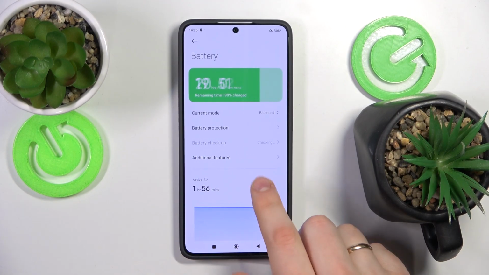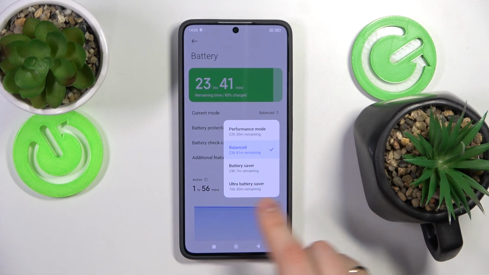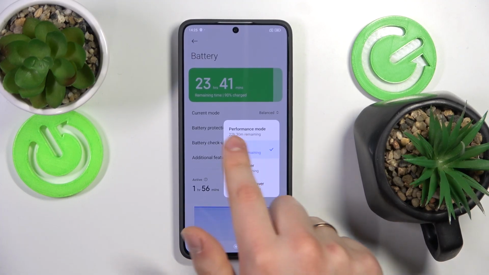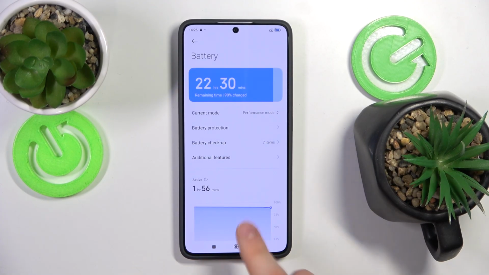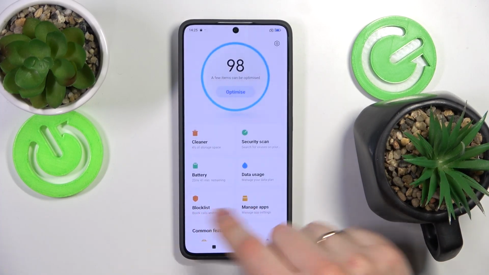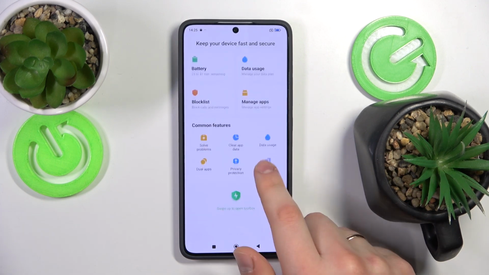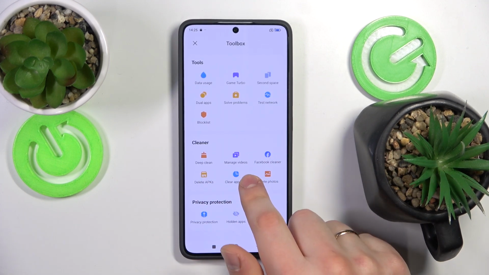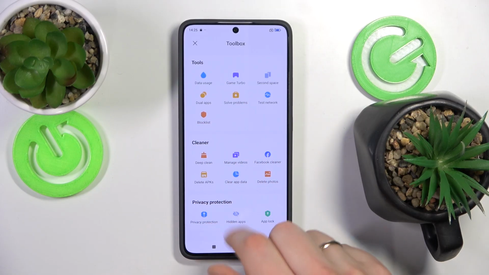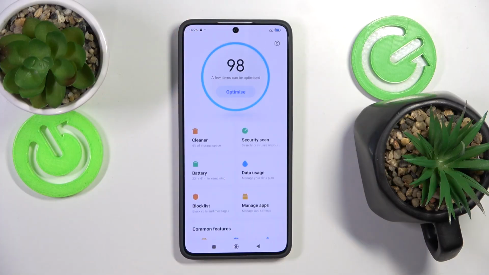Then there is the battery preferences that you can access and change here. You can switch the battery between ultra battery saving mode and performance mode and everything in between, and do some other customizations and configurations as well. You might manage your blacklist here for phone calls, obviously, manage apps as well. And it has, as you can see, way more features than meets the eye at first. So here's the full list of options, or rather should I say a full list of tools.